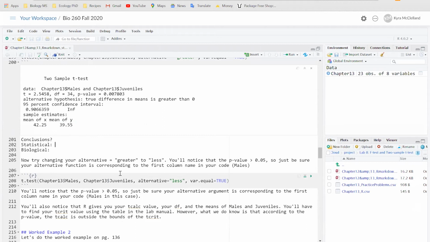So what are our conclusions? Do we accept or reject our null hypothesis? Is our p-value less than or greater than 0.05?